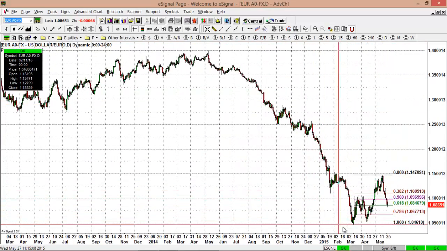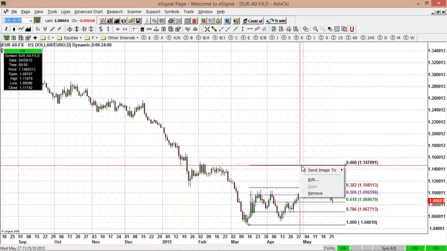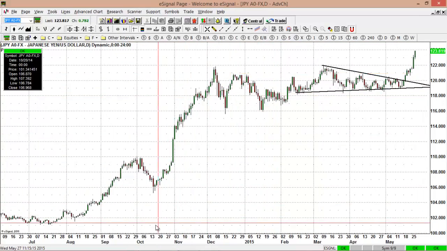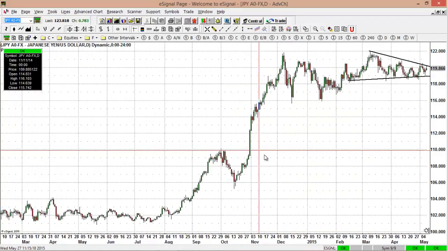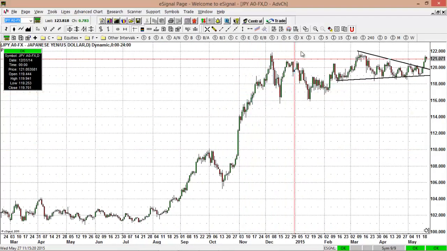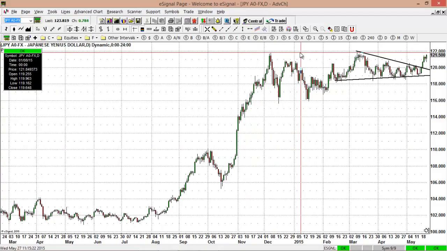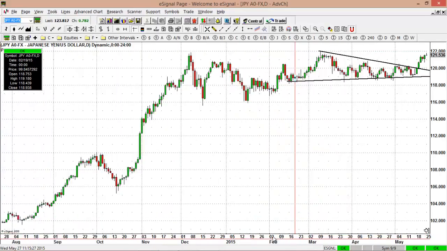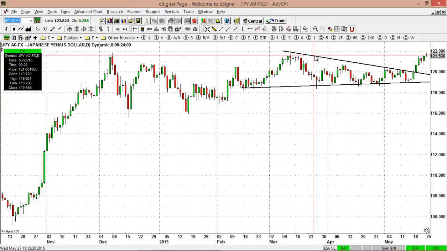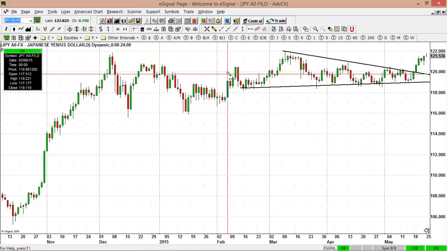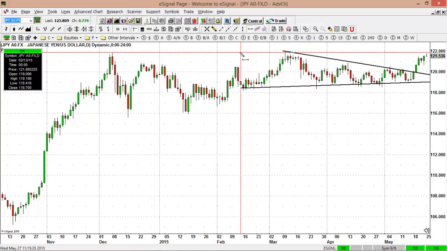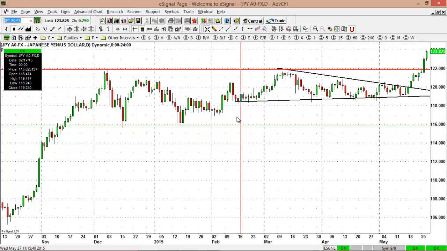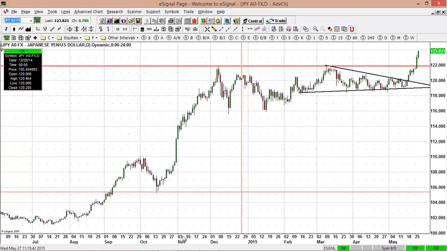But the US dollar pairs are doing fairly well across the board, and another market I want to highlight is USD Japanese yen, and you can see that the market broke out of this triangle here. We were facing some resistance in the 122 area. The market traded up to that area with this doji candle, as you can see here. Let me just draw the line up to this doji candle, and the market exploded through it yesterday, and the rally is continuing.